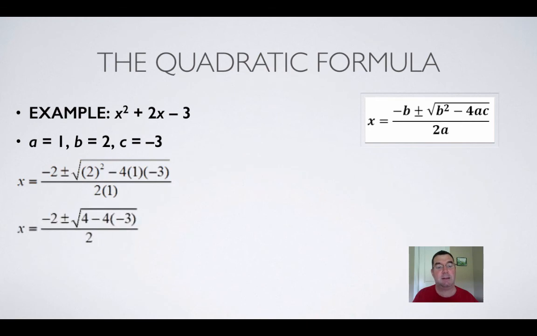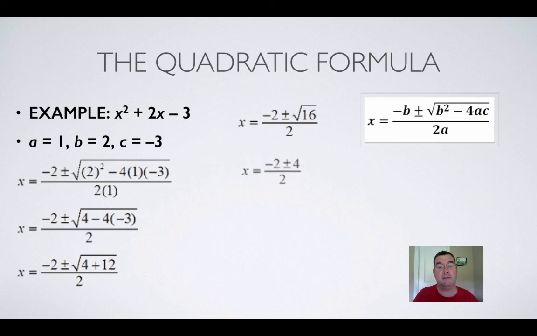And if I simplify that a little bit further, the 2 squared becomes a 4, the 1 times negative 3 becomes a negative 3, simplifying it even further, and the negative 4 and the negative 3 under the square root become a positive 12. One step further, simplifying the square root, and the 4 plus 12 becomes a 16. 16 is something that I do know the square root of, so x is going to equal negative 2 plus or minus 4 all over 2. And I can divide every single term by the 2 on the bottom, so I get x is negative 1 plus or minus 2. So x is either 1 or x is negative 3.